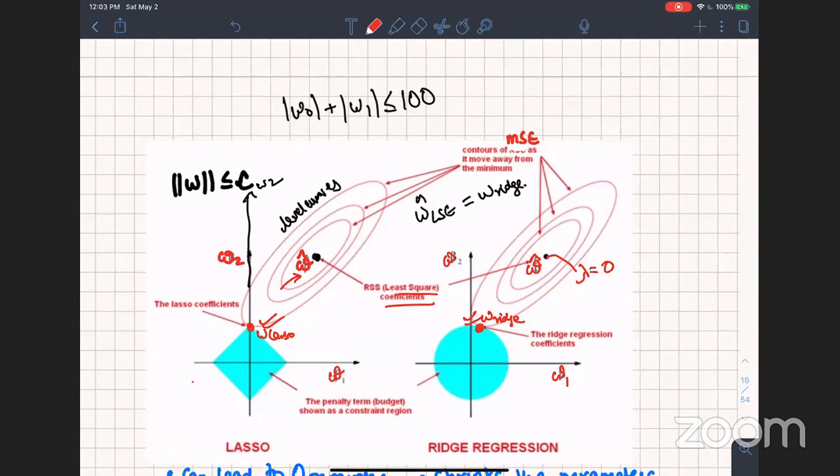Sure. Rahul, is it that we get the solution for top vertex rhombus in lasso? Well, as Dr. Sethi said, in this small example that you have, it would be the top solution. But if your level curves are differently oriented, it might not be that case. But as a practitioner, if you want to do feature selection, then you have to increase your lambda. This is lambda equal to zero, and as you move here, your lambda is increasing. So in this case, you would want to choose your lambda in a way that you take a smaller rhombus where it just hits the vertex, because that's what was shown. Your journey is this.